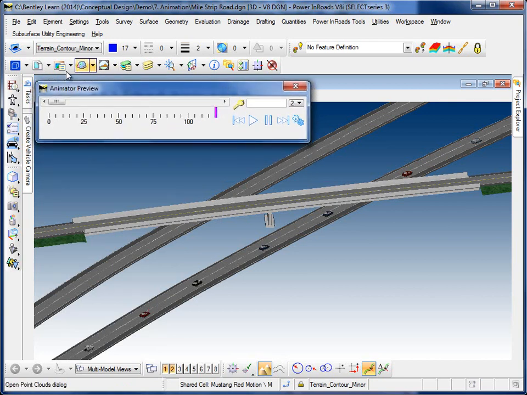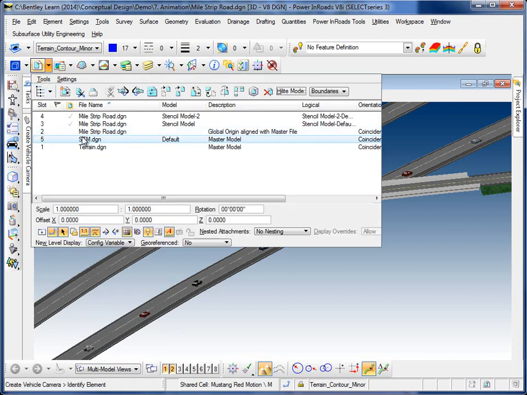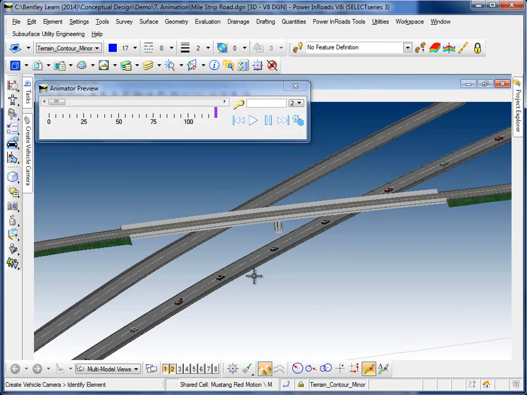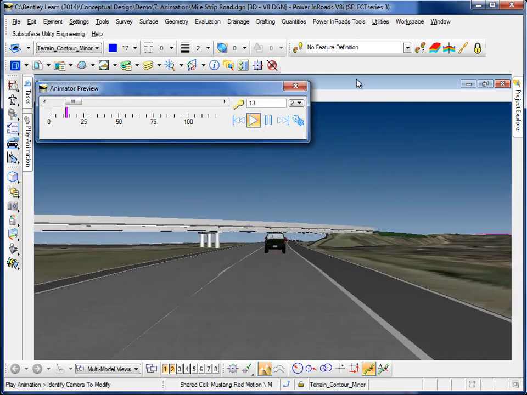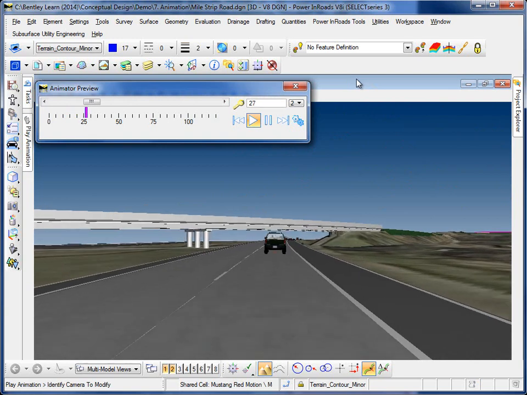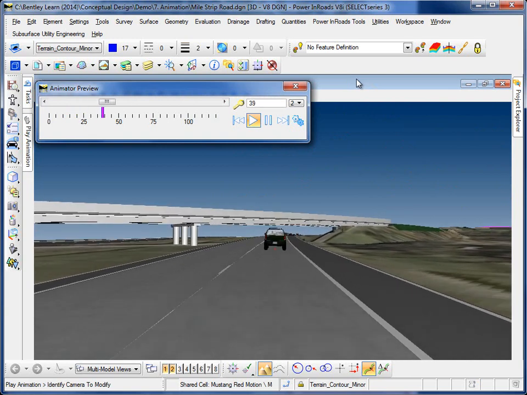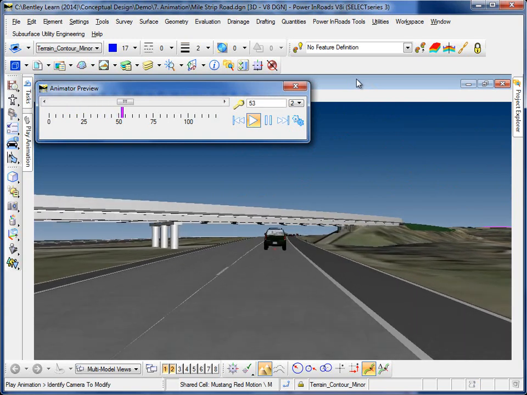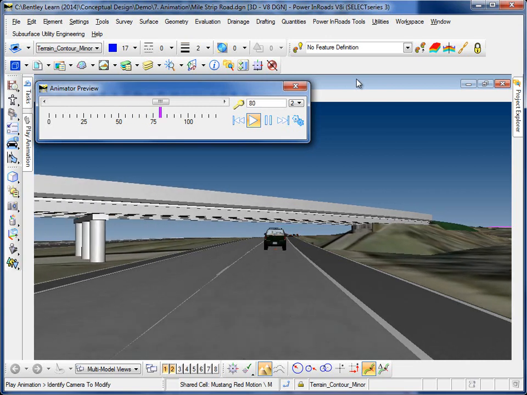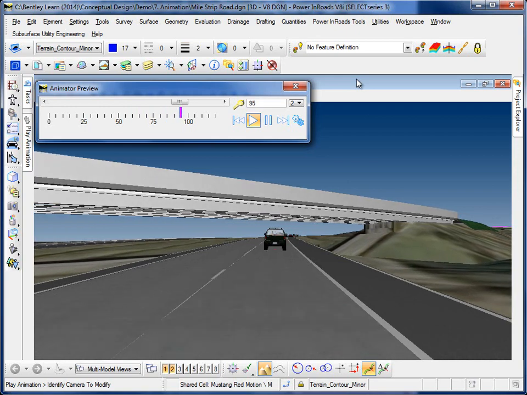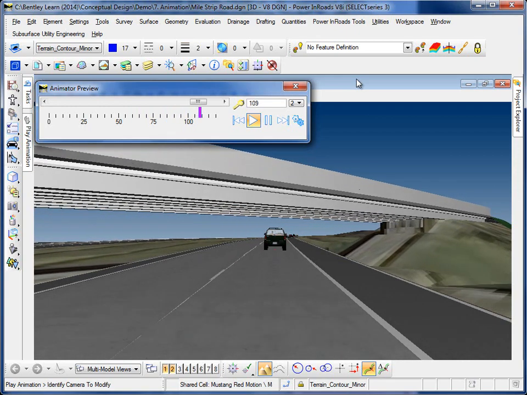And if you want to do, for example, something else here, we can, for example, turn on the STM. And then we can animate that. And again, you can see the draped image. Here's our bridge, our pier. You can see the road, the striping, everything that we've created earlier, and now we're just driving under that with a car.